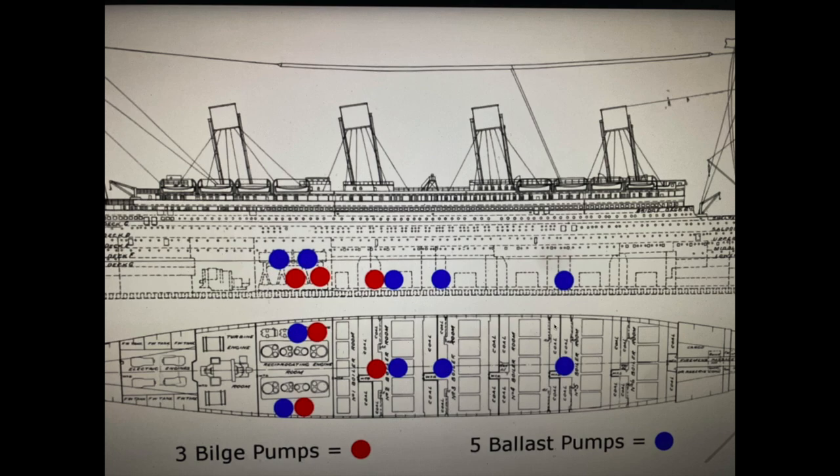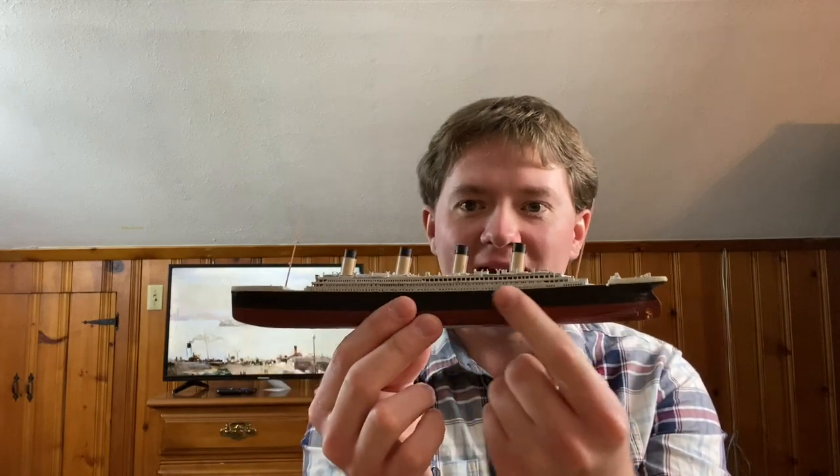The Titanic had five ballast pumps but only one located towards the front of the ship. One ballast pump was in boiler room five, but boiler room six had no pumps. All the bilge pumps — the primary ones used to eject water — were located towards the back of the ship. So engineers would have to run hoses from the back of the ship to the front to deal with the flooding. When Titanic struck the iceberg, orders were given on the bridge to shut all the watertight doors. Each door had to be opened manually by a man using a lever and cranking it open bit by bit — the bridge couldn't flick a switch and open them all.